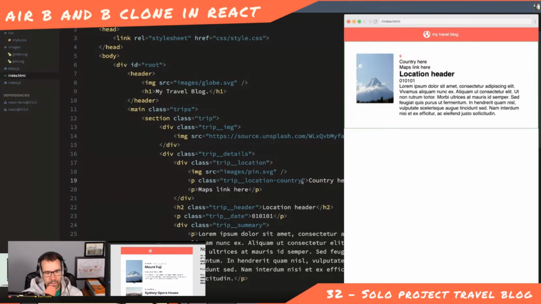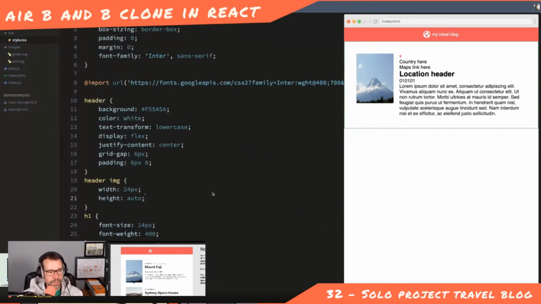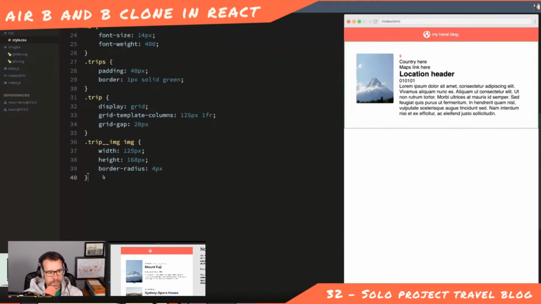Let's call this one trip location map. We can hook onto those two values. So let's give trip location country a new class.